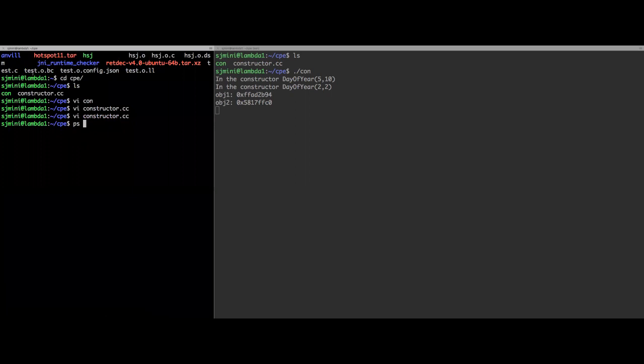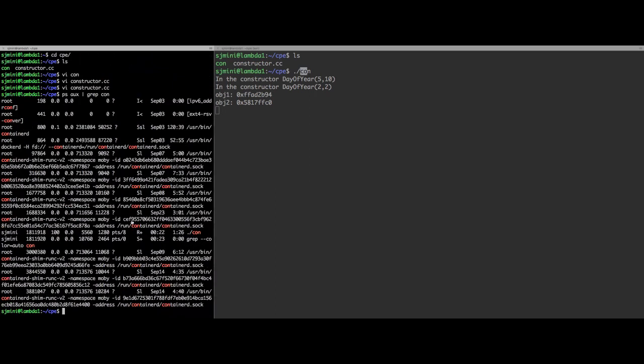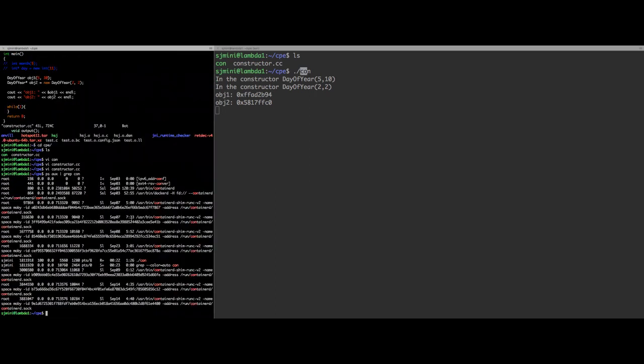So let me check the memory layout of this program first. This is the process ID.